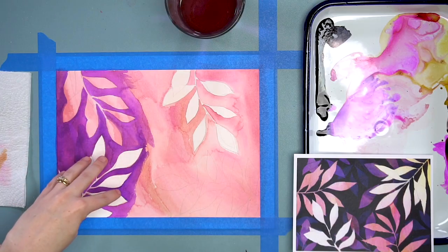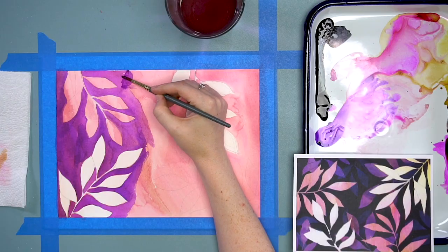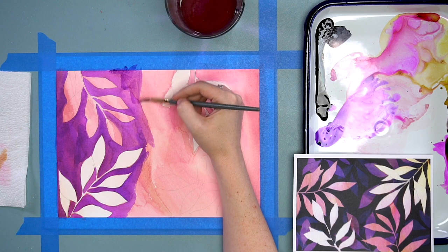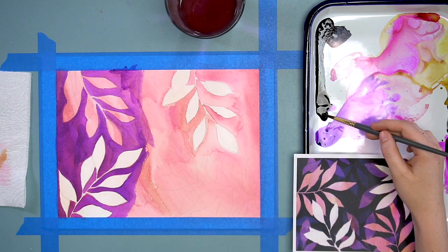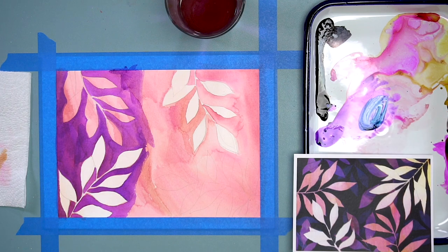Now, we're jumping back into this. We had to stop filming for a second, so you'll notice that everything is kind of dry now. That's okay. With this project, it's not a big deal. Other projects are not as forgiving, but with this one, you can just pick up right where you left off and keep on going. And this is one of the lowest amounts of time that we had to wait between stopping and starting again. One time we did a turtle, I believe, and we stopped filming and came back 3 days later and finished it.